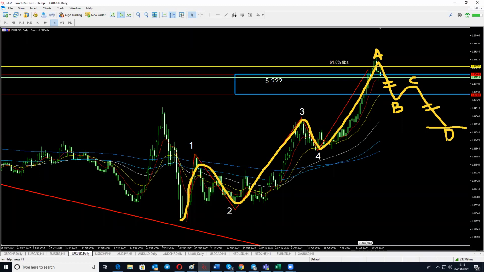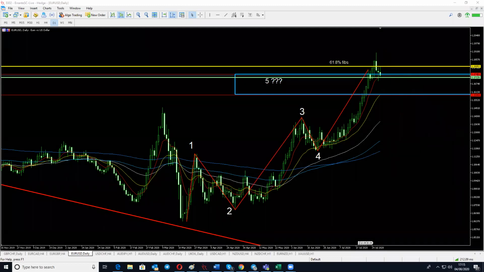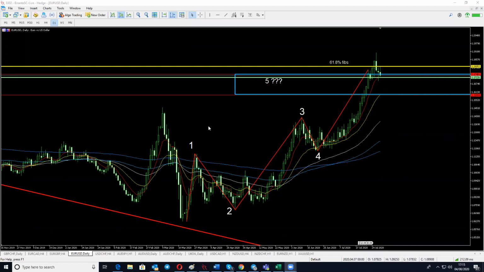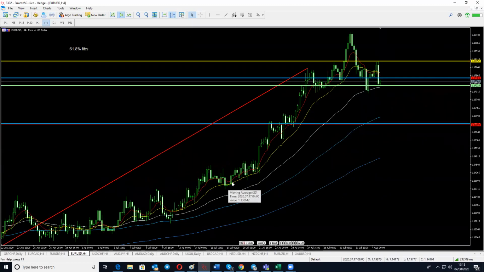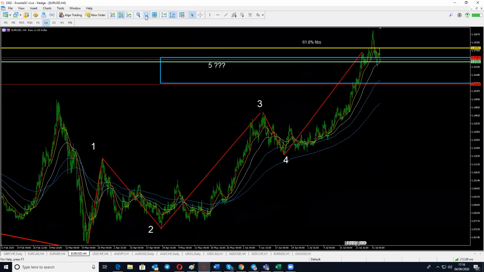Okay, so let me just clear all drawings. Yeah, brilliant. So there you go. Now if I were to look into the 4 hour chart, we can see some reversals going on. We can see that if at all it decides to come lower, and it comes lower than the 1722 area, right there, that green line that I have drawn. We can zoom out a little bit.